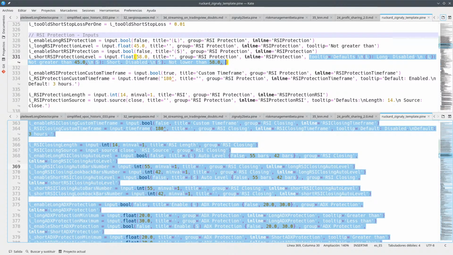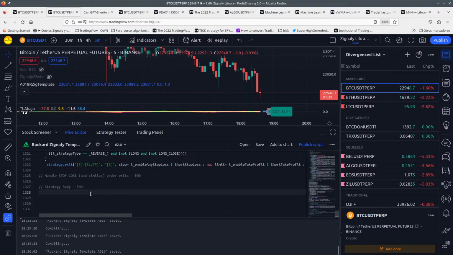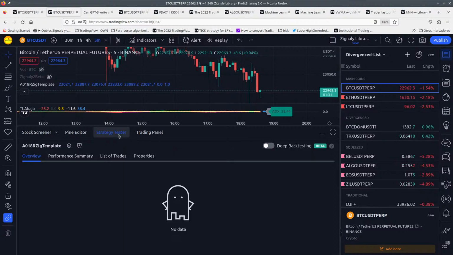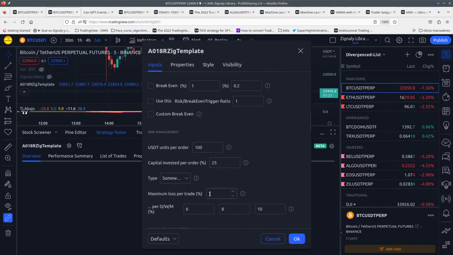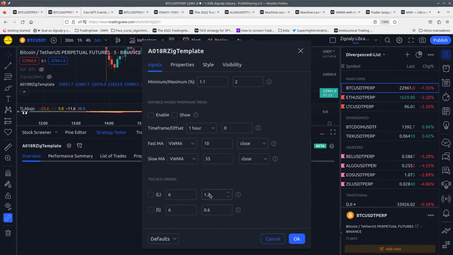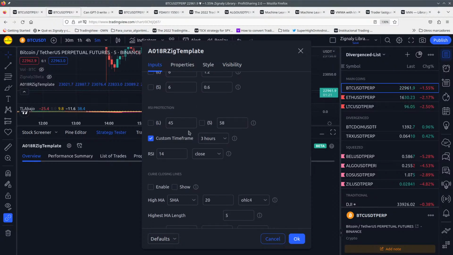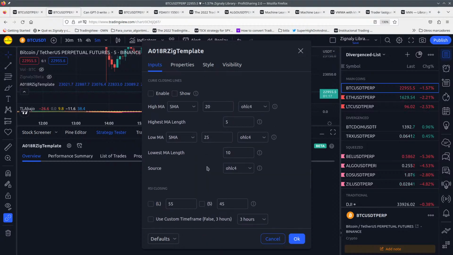Wait a moment, let's try what we have so far. What is this? Custom time frame, RSI, not this one.